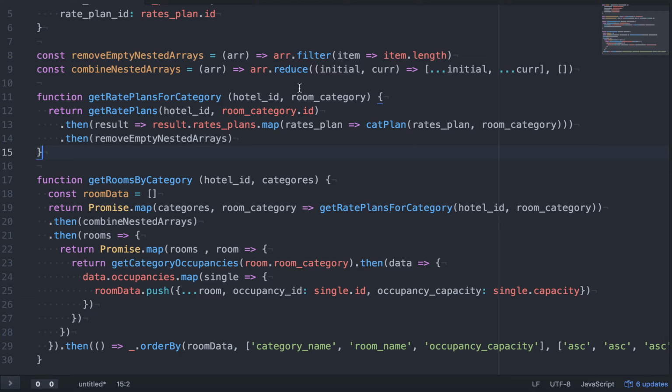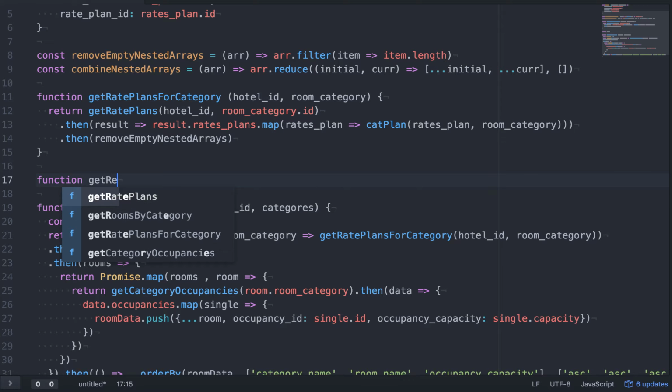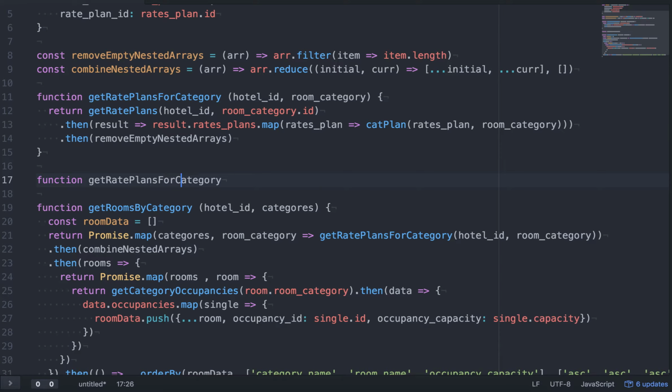Yeah, and for all the categories, basically what does this do, it takes all the categories, and for all categories it gets the plans. So we can invent another function called get rate plans for categories.